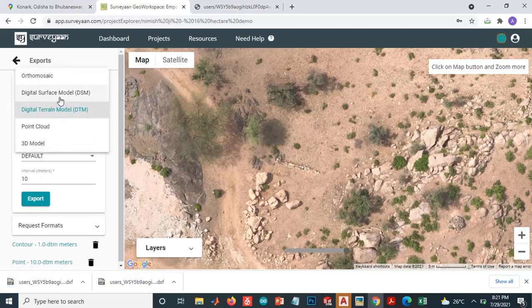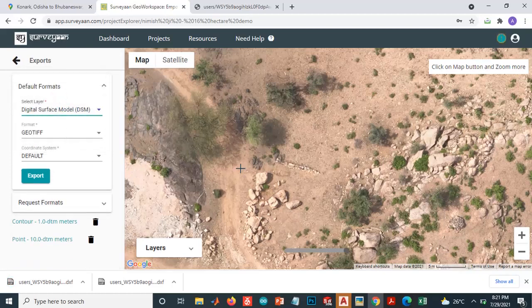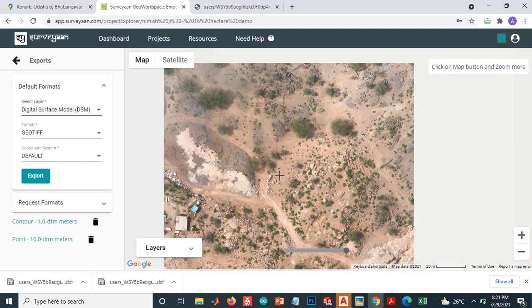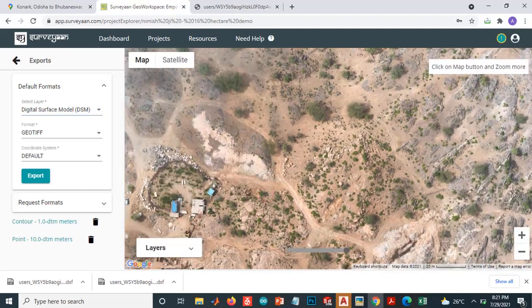The same thing can be done with the DSM also, with just one difference between the DTM and DSM. As I mentioned earlier, in the DTM the elevation of the trees and buildings would not be available; it would be the ground elevation. We filter those elevations out in the DTM, whereas in the DSM these elevations would be available.